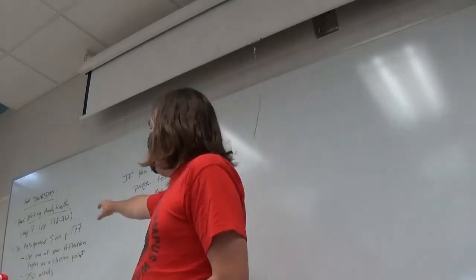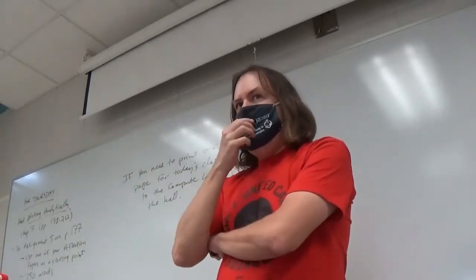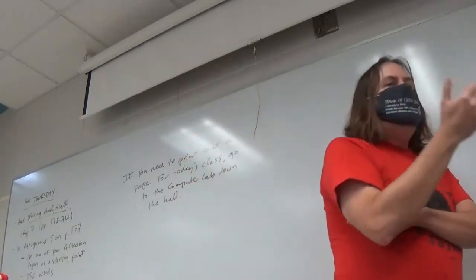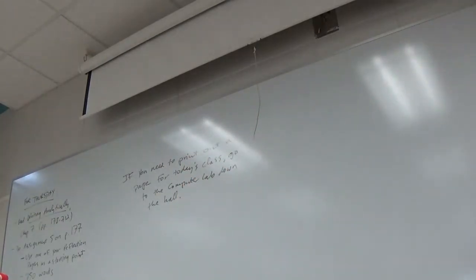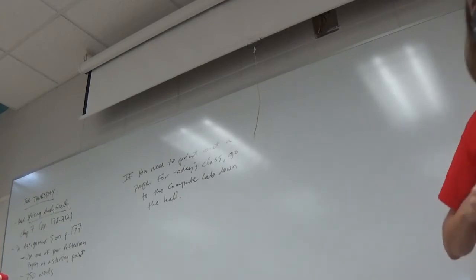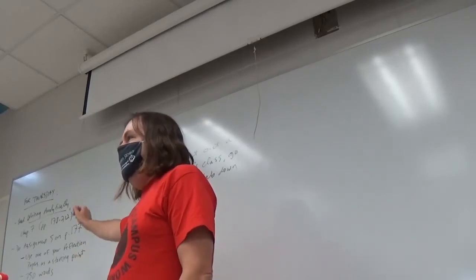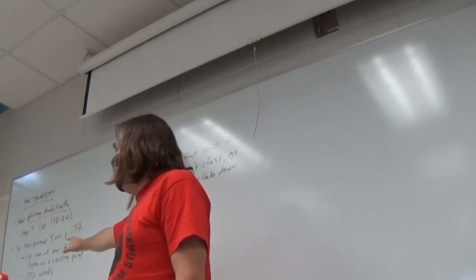I also want you to do assignment 5 on page 177, so that's the end of chapter 6. This is going to ask you, essentially, to start writing a paper. You're going to use one of your reflection papers as the basis for it, right? But you're going to revise that paper according to my feedback, and you're going to try to add a little bit more to it, right? So you're going to end up with something that'll be 750 words rather than 500.